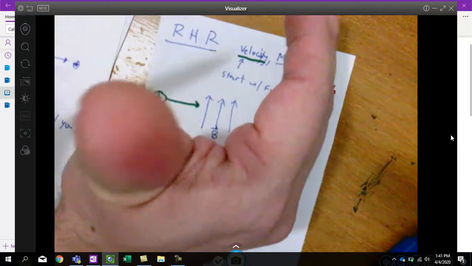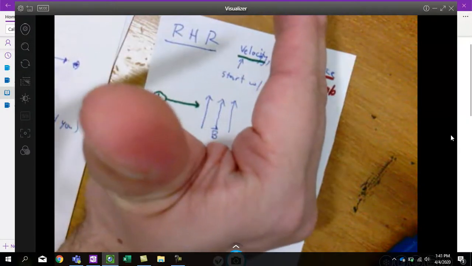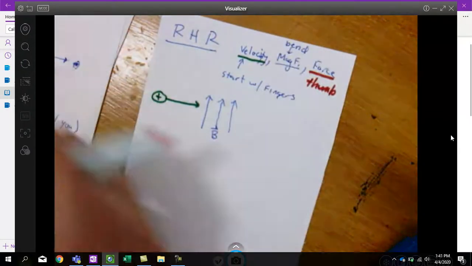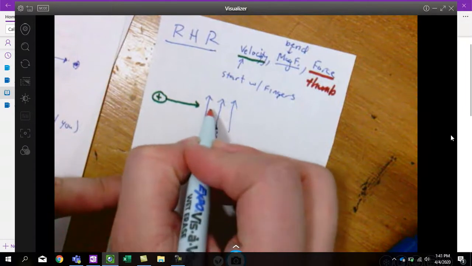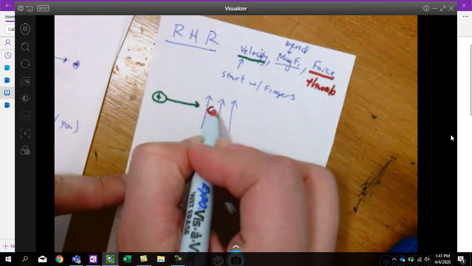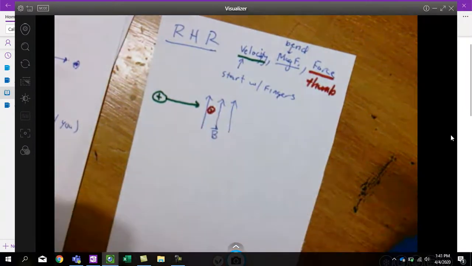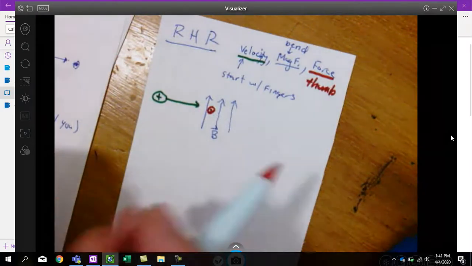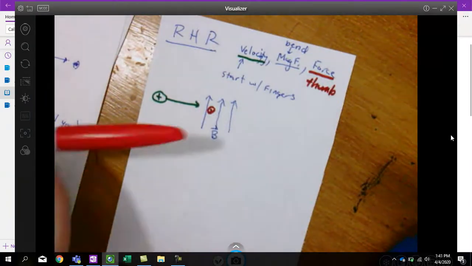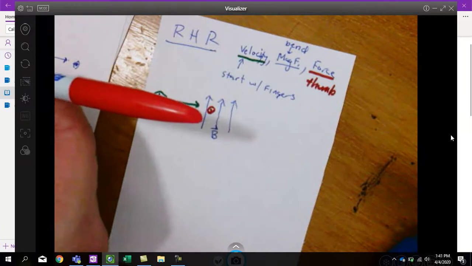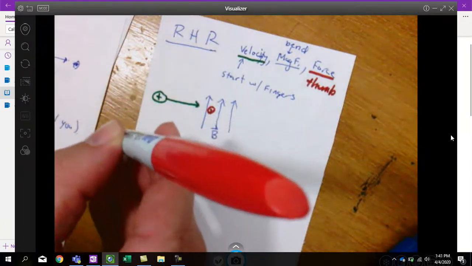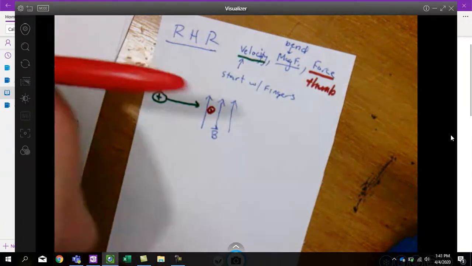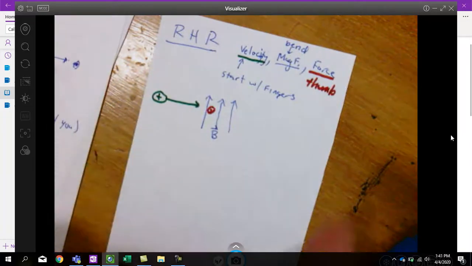You guys get that 3D effect? Okay. So my thumb is coming right back at the camera, which means that the force, here in red, would be that single dot coming right back at me. So this charged particle, if you can imagine, it's coming along, it hits this magnetic field, and then it starts to curl and come up towards the camera. It's being bent by the magnetic field.